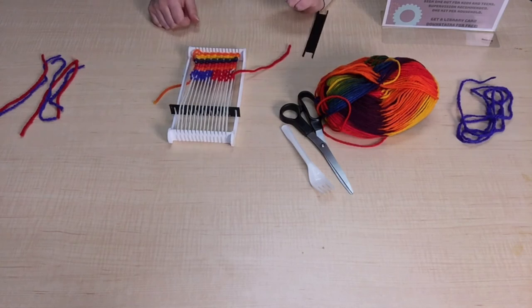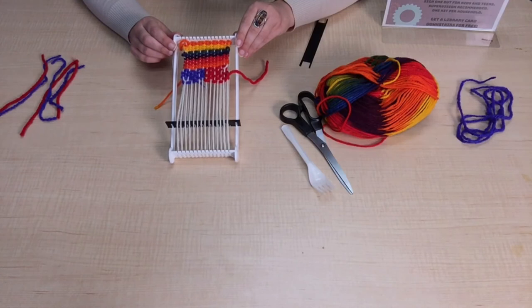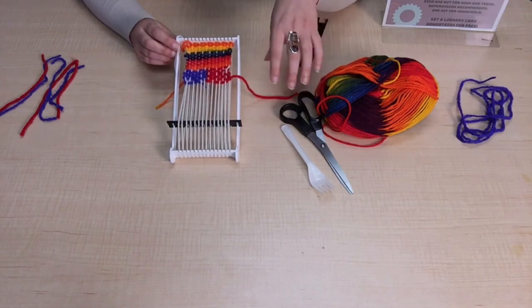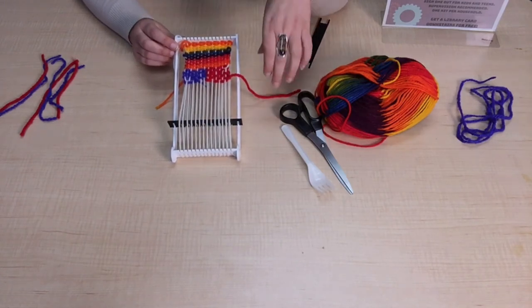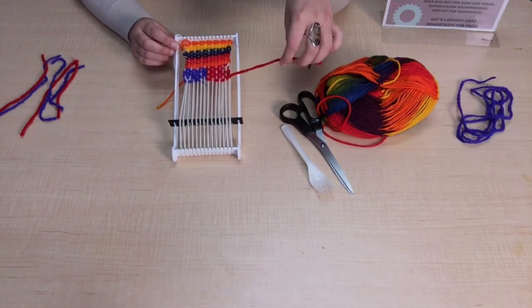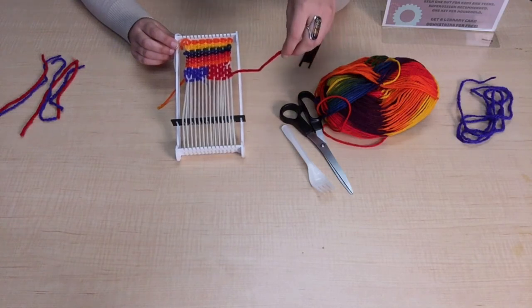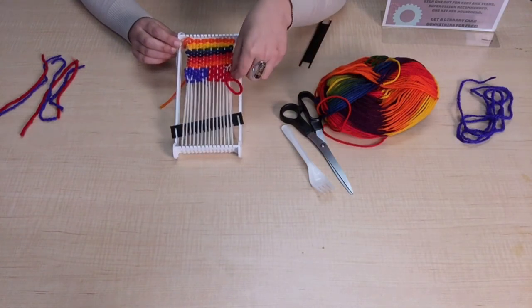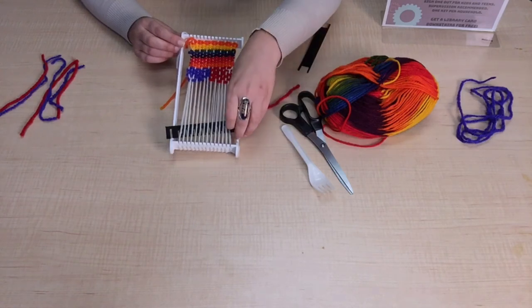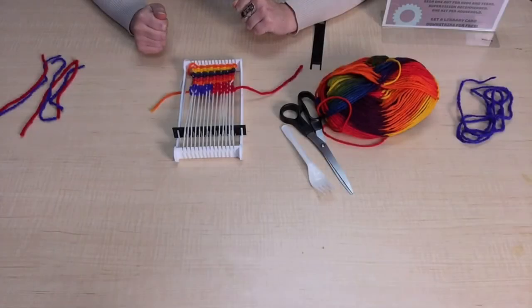Okay, so when you're all done, you should have something that looks a little bit like this. And we've got a bit of a tail. I wanted to make them both even, so I've got a bit of extra of the red left over. You can just leave that there, or you can trim it a bit, but I recommend you leave a bit of a tail so that you can tie it in at the end of your project. Designs. You can also use different materials.